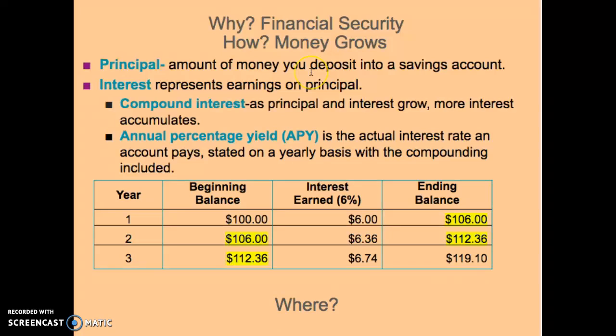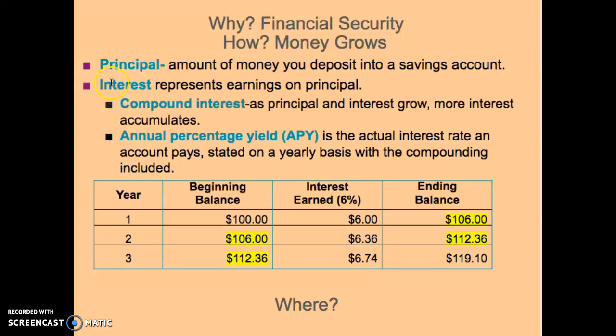So if we go into the why of savings, it's for your short-term, your long-term needs, and for financial security. So you don't want to live paycheck to paycheck. You like to have nice things, or maybe you would like to invest in travel, and that would be the why. The how the money grows, how it works in savings, is somewhat outlined below.